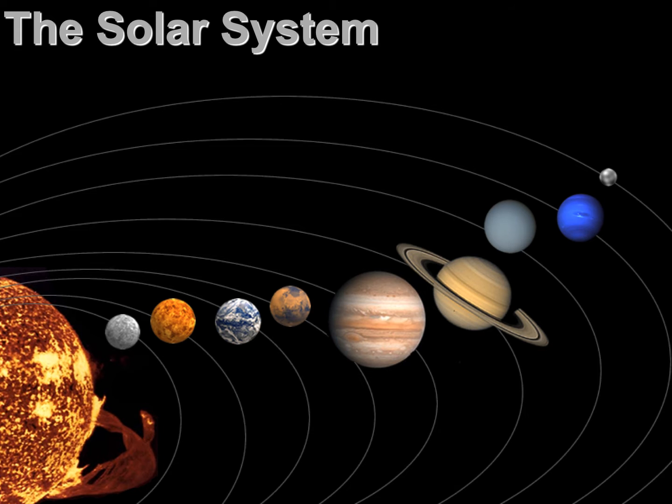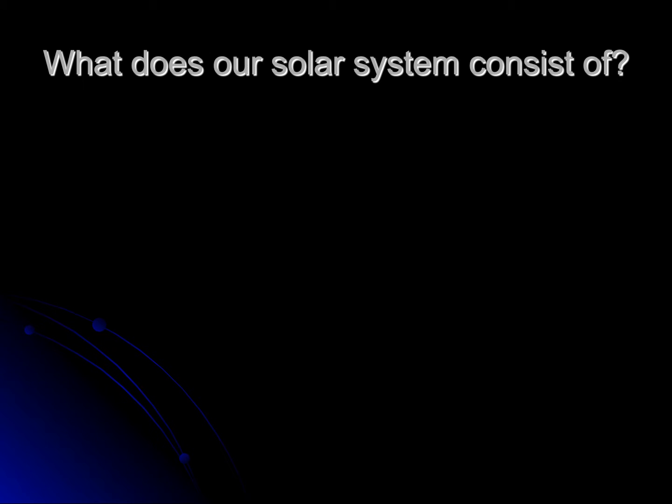So this is what, when we say solar system, this part of the solar system is really what you're thinking. You're starting to think of planets and what they're made of and what things look like. And this is the cool stuff in my opinion. So let's start with just noting what our solar system consists of.